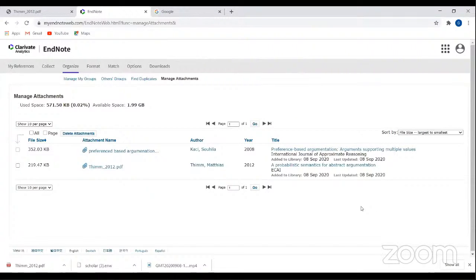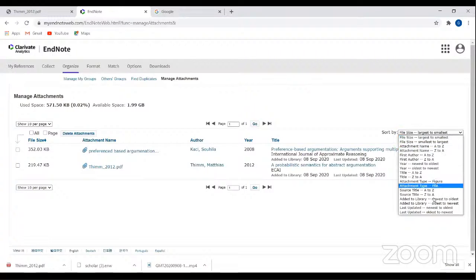And this sorting is important. If I have a lot of reference library that has up to like 200 entries, and I need to search for a reference that I've just added maybe this year, I can come here and say I want the newest. I want to search from newest to oldest. So all the new ones will come up, and there are so many things that you can do.